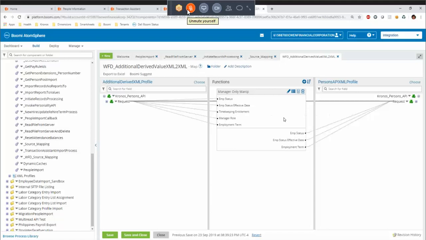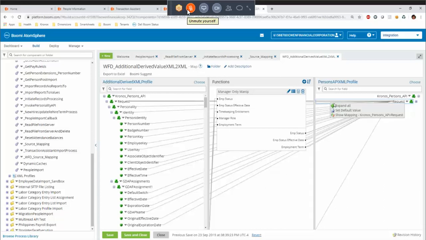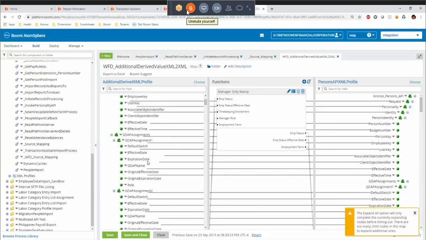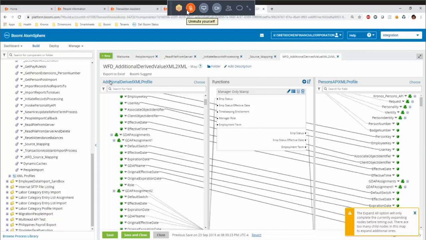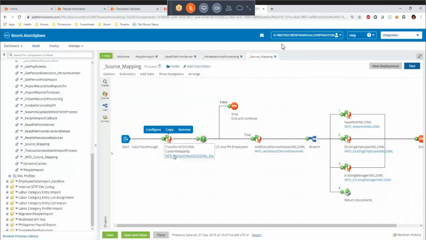I don't expect you to necessarily need to come in here. Other than that, everything else is a straight pass-through. This map exists in case you wanted to change anything for any of these fields in the API request itself. But really, all of that's being set in the map before this. As you can see, this is pretty much a direct pass of every field through, from one profile to the next. It's really the same profile between the two, outside of this one function that I've created that changes just these fields. But I'm going to close out of here because I want to spend most time on this map here.